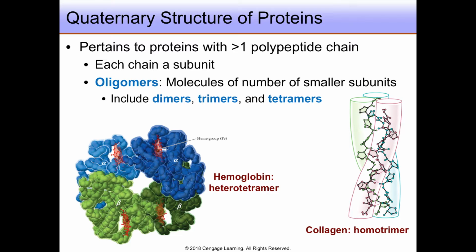They may be comprised of multiple copies of the same subunit, as in the case of collagen, which is a homotrimer. Instead, they may contain different polypeptide chains, such as hemoglobin, which is a heterotetramer. It is perhaps important to point out here that in each case the protein is the functional unit. This means that polypeptide and protein are not necessarily interchangeable terms, at least not in oligomers.